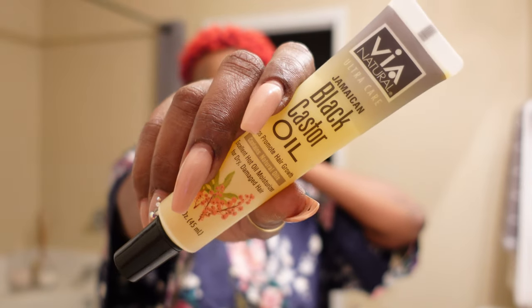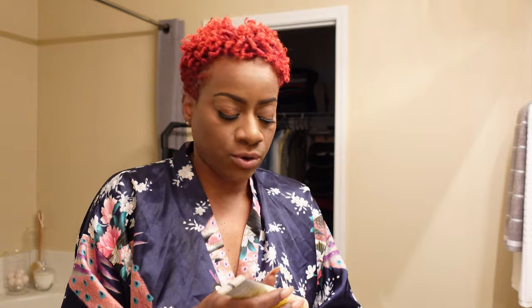All right, guys, so here's my hair that I'm rocking today. I did do some finger coils in my hair, and these are 4 days. I just didn't lift up my roots or pick them out or do anything to them. I just been just wearing them. So today I'm gonna kind of lift up my roots a little bit and style it. Just go in with some black castor oil and put a little bit of oil on my hair, because like I said, I haven't touched it in 4 days.